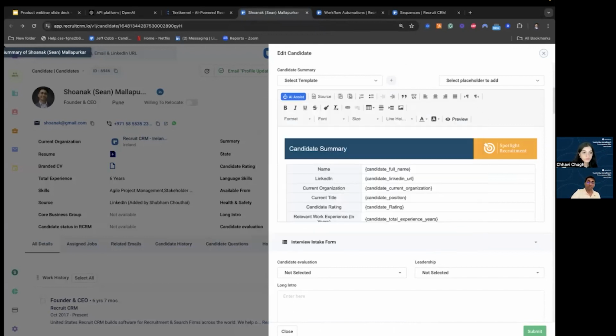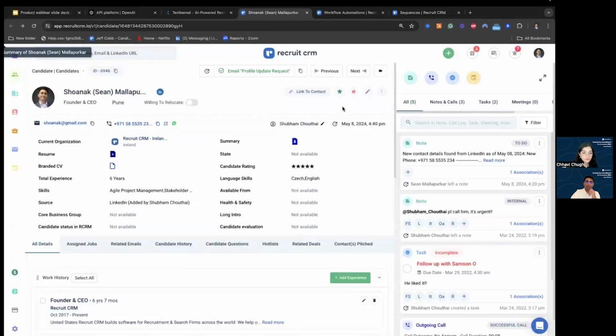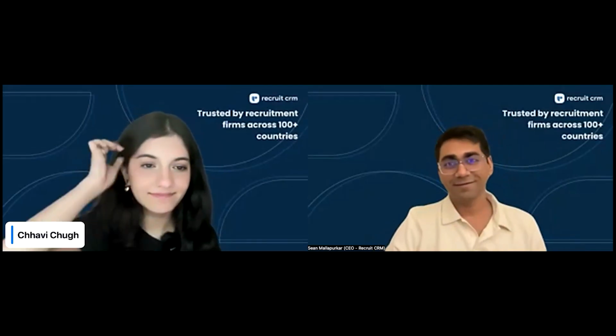But if you're automating this, so let's say you want to set up an automation that says, instead of you generating the AI summary, every time a candidate applies to a job, you want to recreate their summary or maybe separately add it as a note. We can actually take the text in the job description that they're applying to and the text in their resume, and then send that to GPT and then create a combined response. So the answer is yes, there's a few ways to do it.